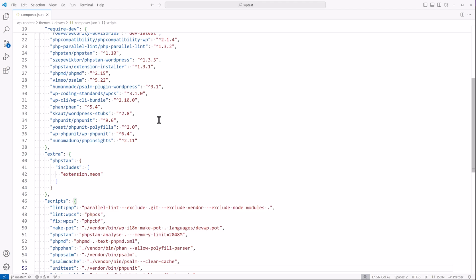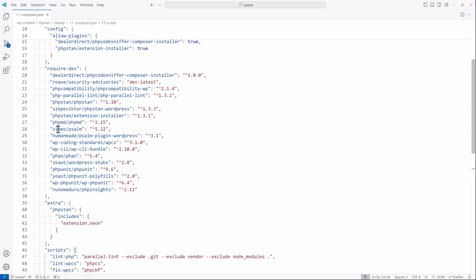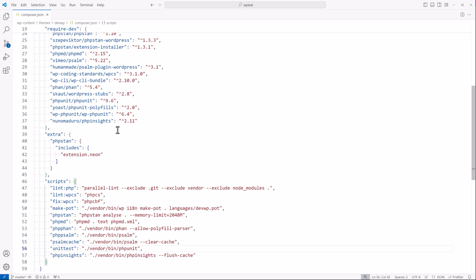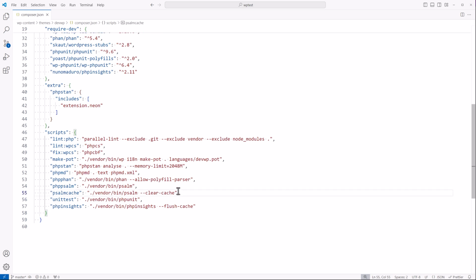All right, so if you remember in a previous video where we set up Composer, I gave you the code for all the dependencies we're going to be using within this project. And in that, we do have phpmd. Then further down, you see we have a Composer script for phpmd as well. So we do have that installed. But if you don't have it installed yet, what you can do, open up Terminal.